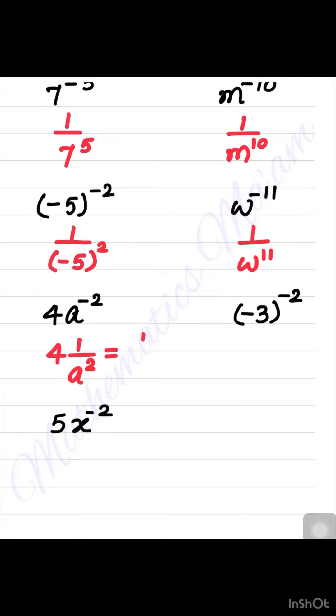Here if you have any number with variable, no problem, number would be as it is. Just variable you have to write as 1 by a square and then it can be written as 4 by a square as well.